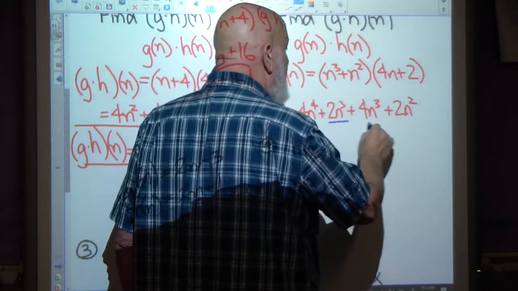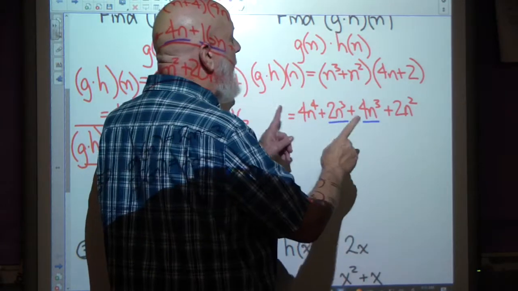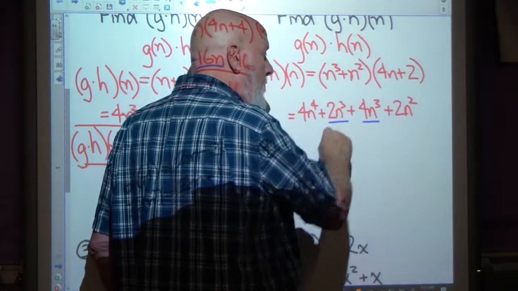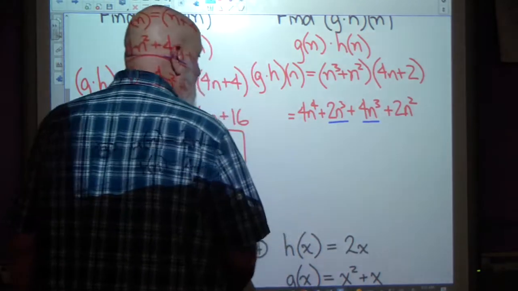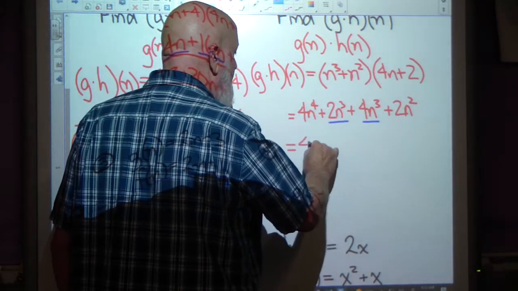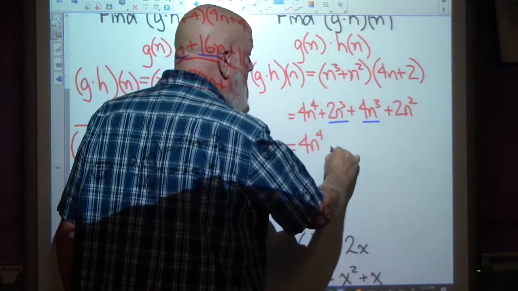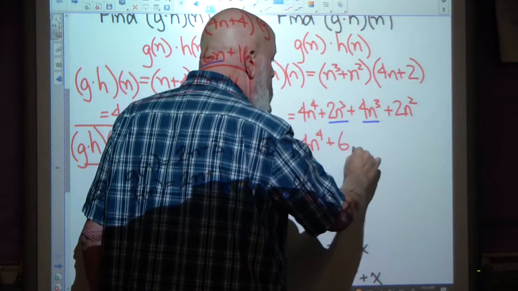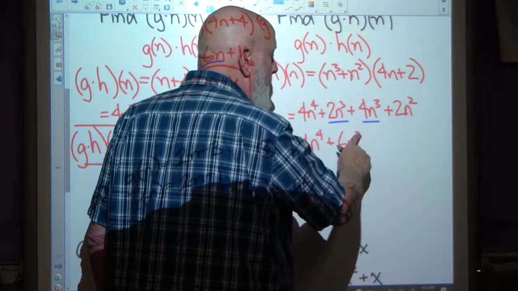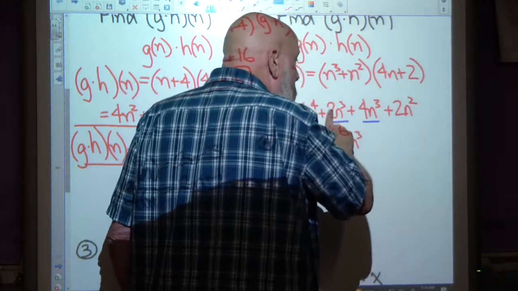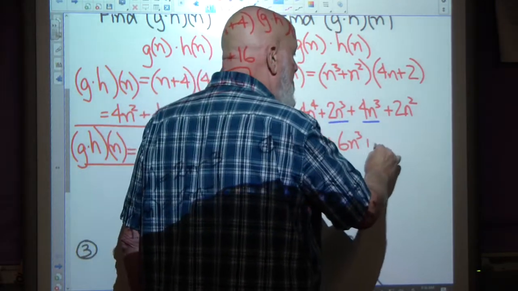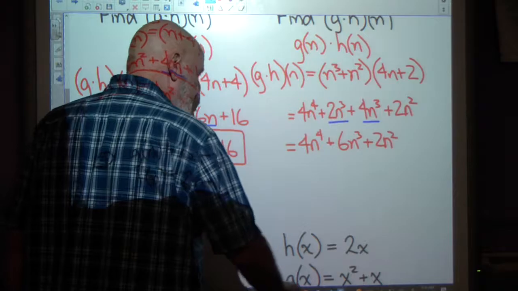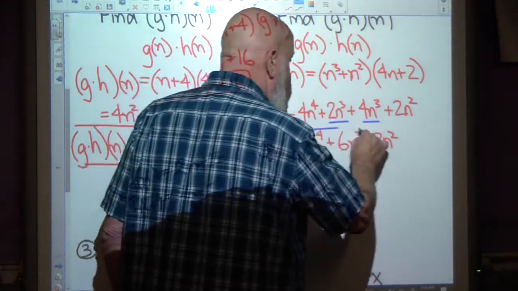I see a couple of like terms I can combine. You can only combine like terms. Terms are like if they have the same variable and the same exponent. These are the only two that can combine. They meet the definition of like terms. With that in mind, we have 4n to the fourth power plus 2n to the third plus 4n to the third. That's 6n to the third. We're just combining like terms. We're not going to add these exponents. This just tells us how many of them we have. Plus 2n squared. We can't combine any terms any further, so there's what we're looking for in a multiple choice scenario, right there.